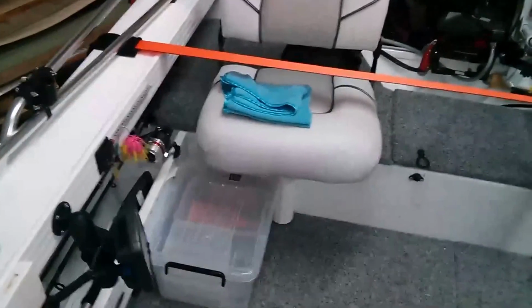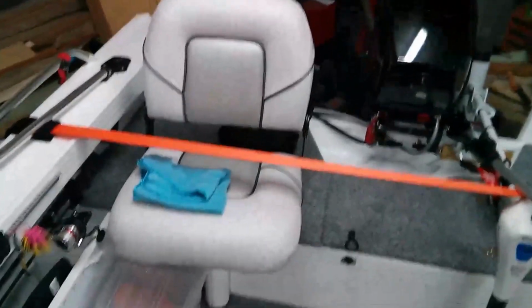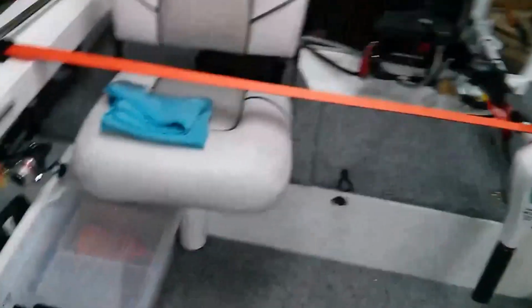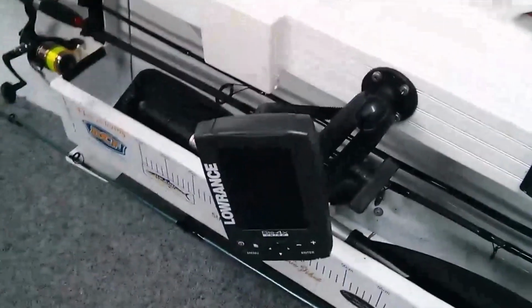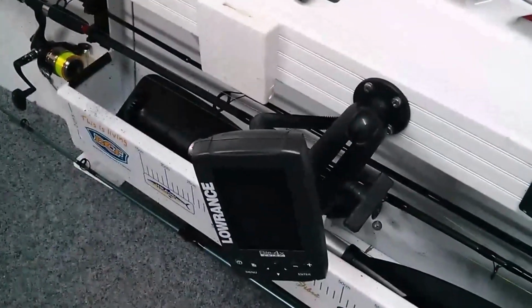I don't use these. I might just put a couple of rods in there while I'm just moving around on the water, sitting on the water. But mainly I use the added on ones. Also having this boat, I'm using a Lowrance Chirp for a fish finder. It's stowed away out of the way at the moment.